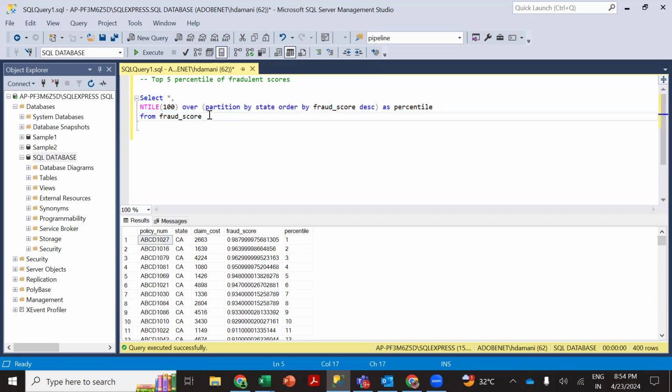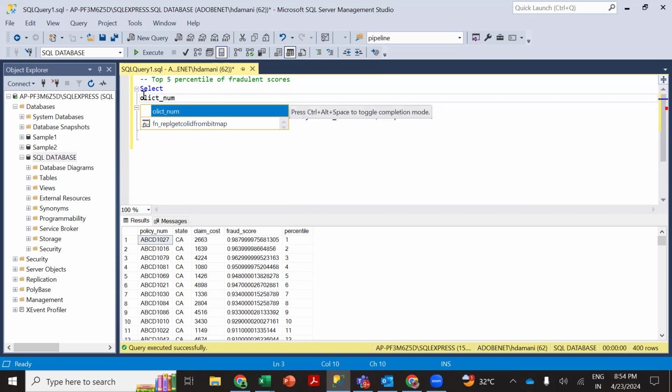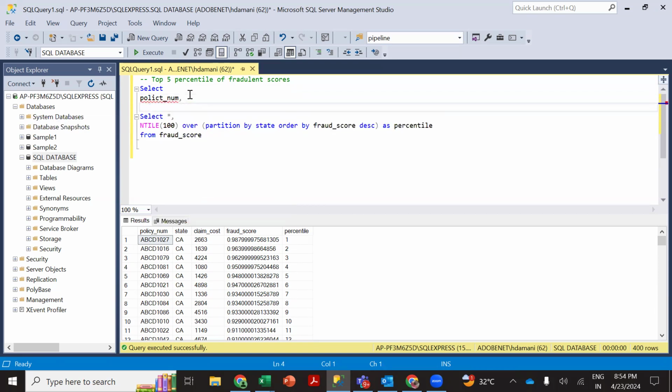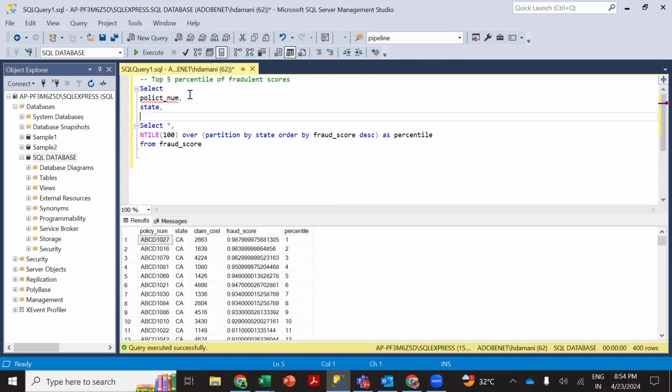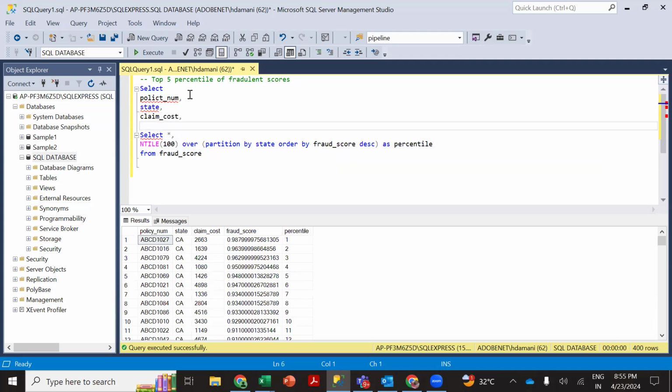Now this became really easy. What we have to do is select the required columns from this data set. So I will use policy number, state, claim cost, and fraud score.